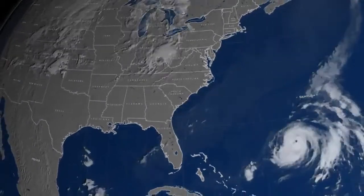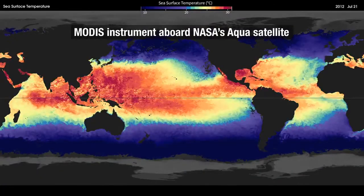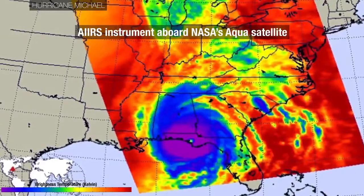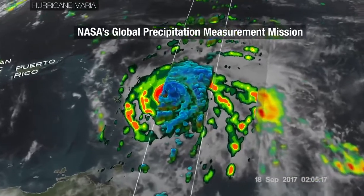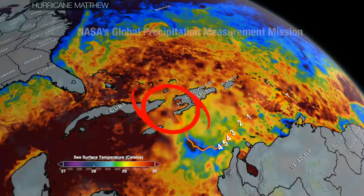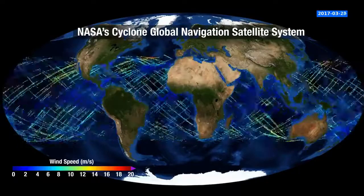There are a few key ingredients for hurricanes to form. First, we need warm waters that provide fuel for the storms. Water evaporates from the warm ocean and creates humid air, which then rises and cools to form clouds and rain. 3D structures to look for inside storms are long rain bands and a near-circular eyewall. The warmer the ocean, the stronger the storm can be, which often means heavy rainfall and extreme winds.